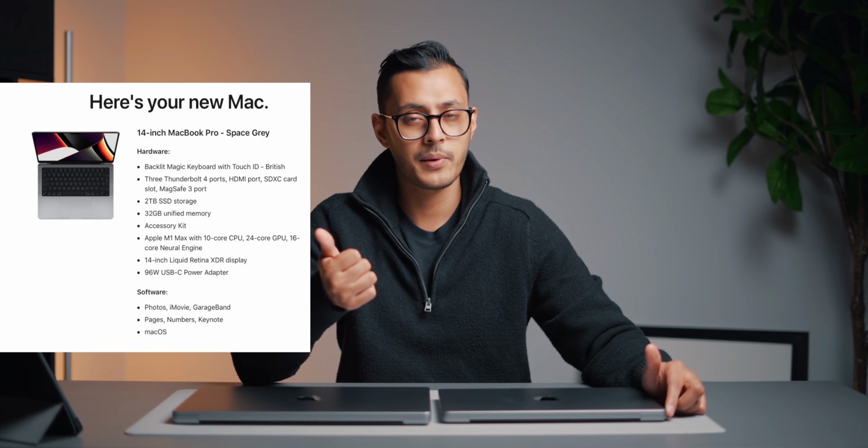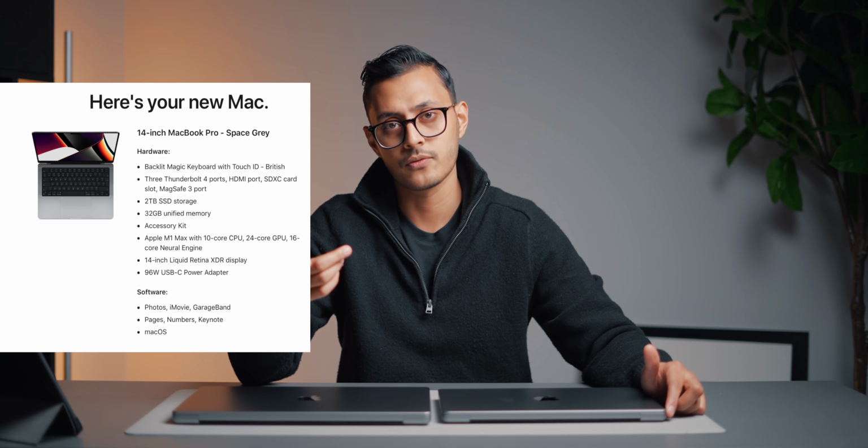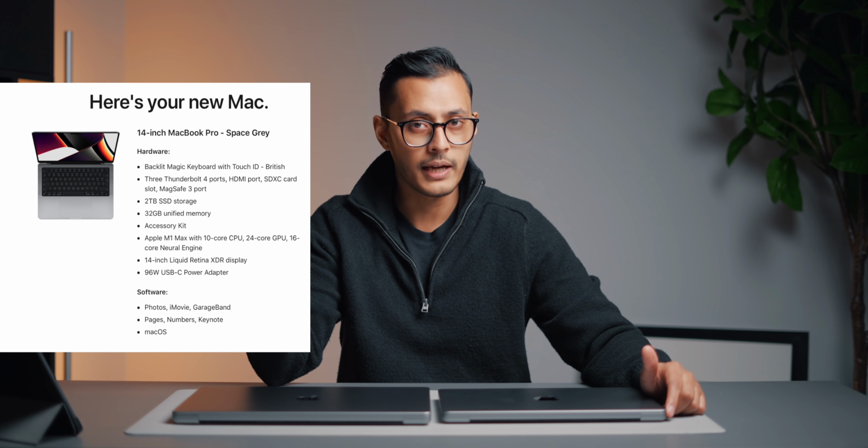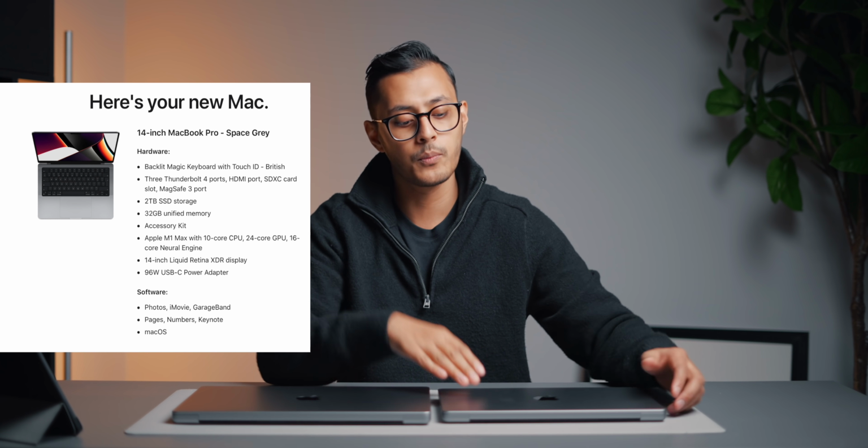So I've actually ordered a 14-inch MacBook Pro with 2 TB SSD, 32 gigabytes of RAM, and the M1 Max chip, not the top of the line M1 Max chip, the one just below it, mainly because I don't actually need the power of the top of the line model. I would still like the M1 Max just to future-proof myself a little bit for editing videos, editing photos and things like that. So that's why I went for the base model M1 Max, you could say, and then I upgraded the RAM and the SSD, of course.